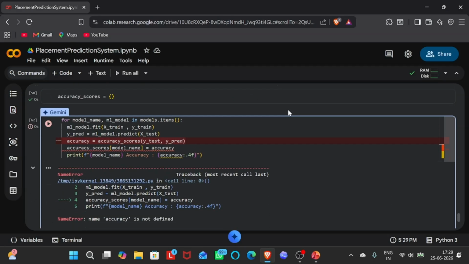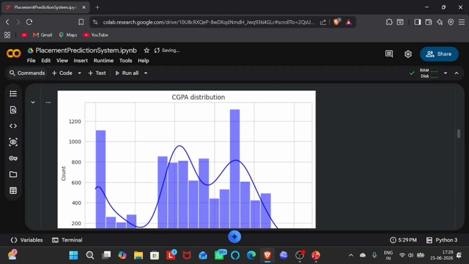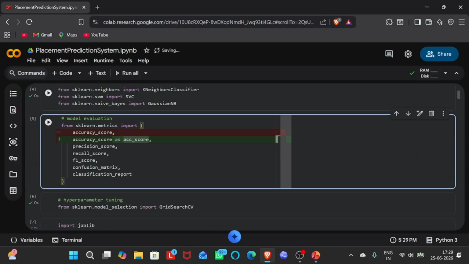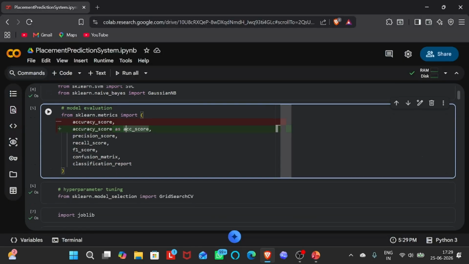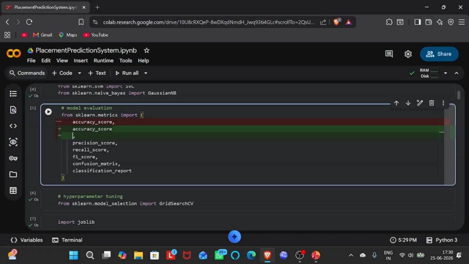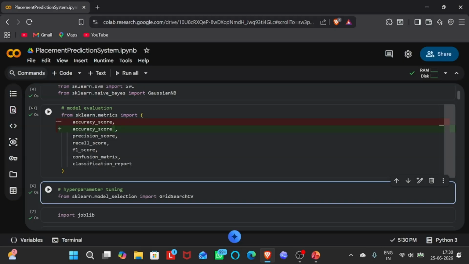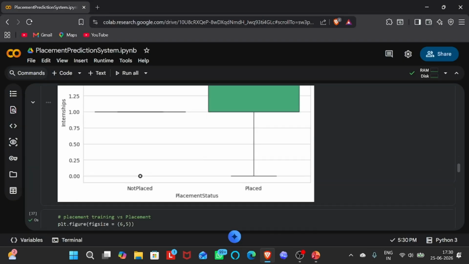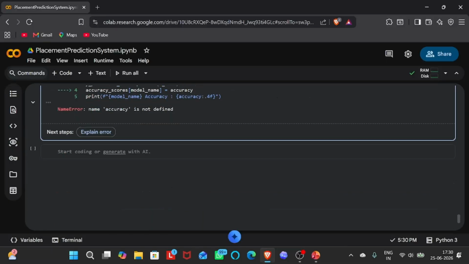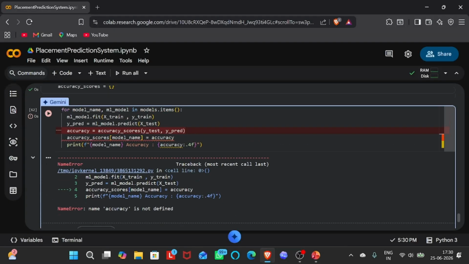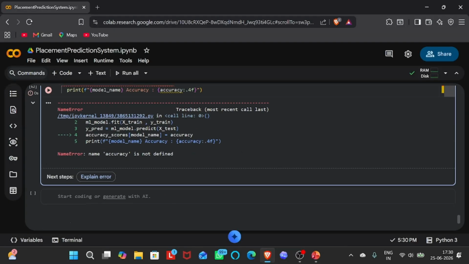For model in... just a second. Accuracy score. I think no need of this one. Okay, and here, let me check. Name error.